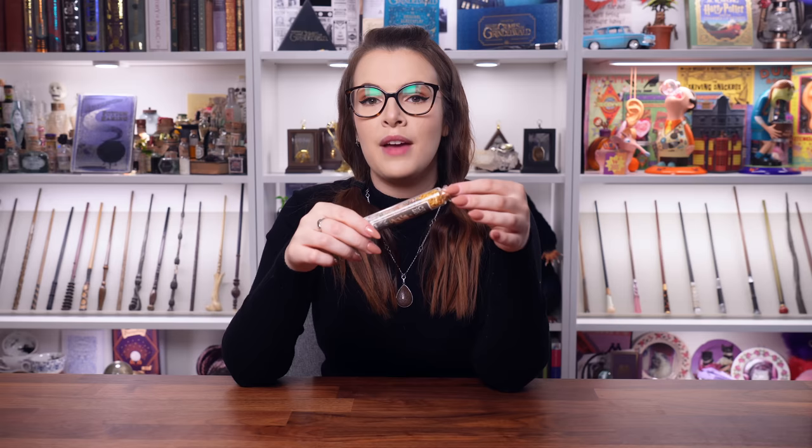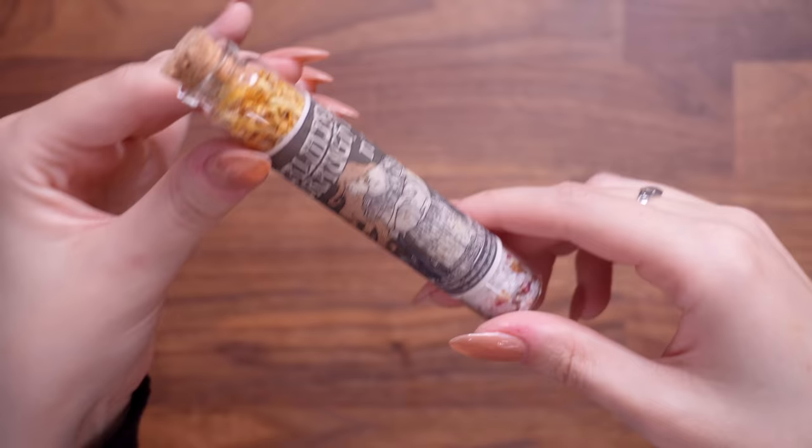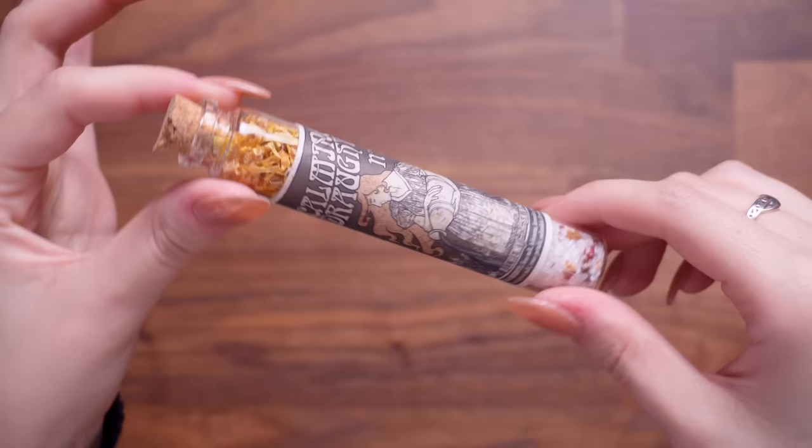If it is, I will have to get something to put this in to then put it in the bath, because I don't know about you guys, bath bombs and that kind of thing with the bits. I don't like to be bathing with bits surrounding me, but that's really nice. That's a really nice product. That is something that I would definitely use. I love the whole aesthetic of it. The label is actually really beautiful as well. I would love to see more stuff like this, but I cannot wait to read about it. But I'm assuming it is for a bath. I definitely use a lot of bath salts, but hey, I guess we will see when we get to the cheat sheet. Really like that.